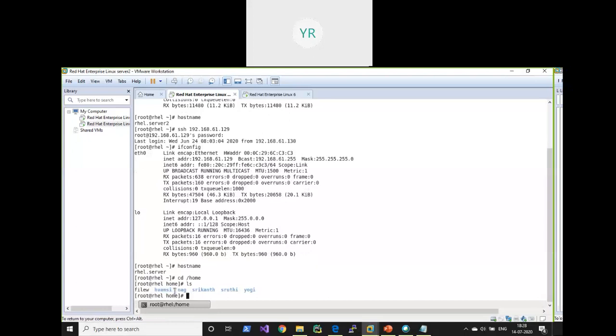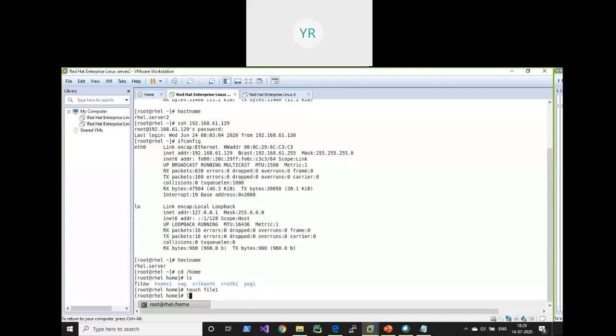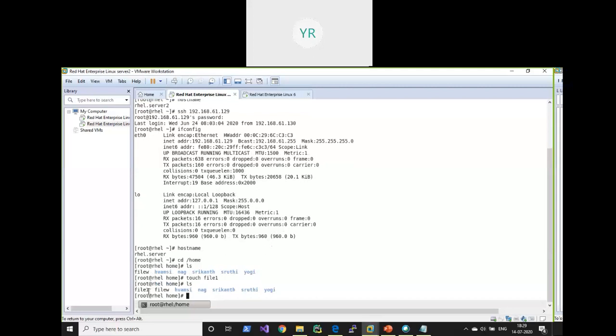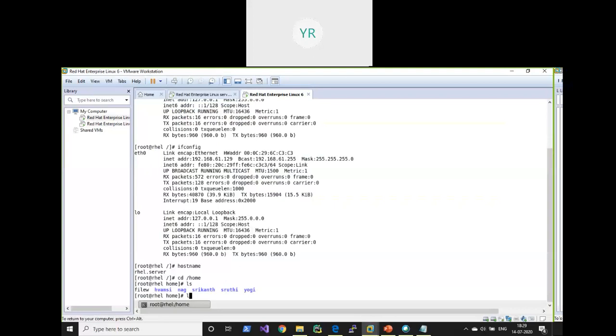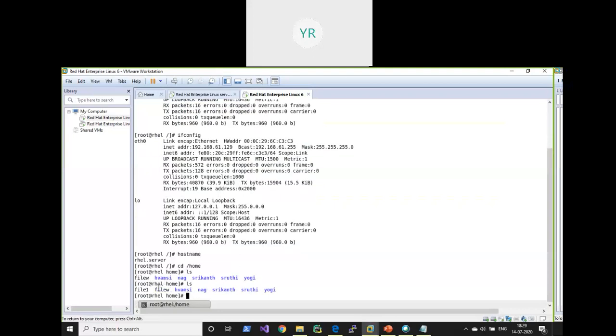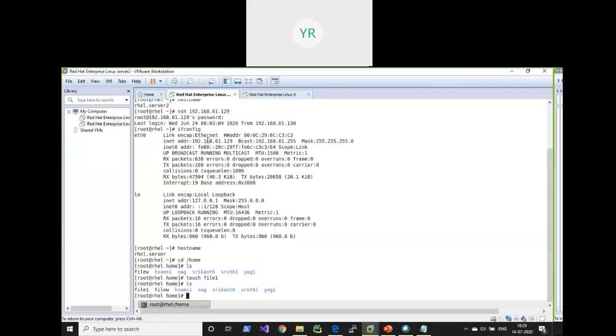Okay, if you want to do something here, I want to create some file here, touch file1 in this folder. Look, this file1, check whether it was reflected or not. That means virtually, of course I am in this server 130, but I have logged into 129 through ssh. So whatever I want to do can be done through ssh.